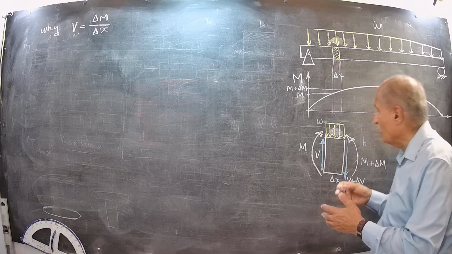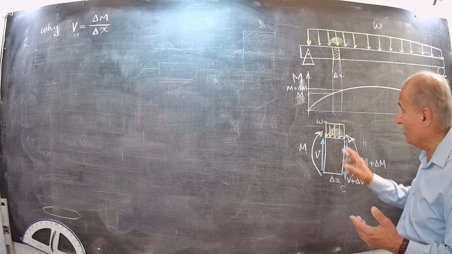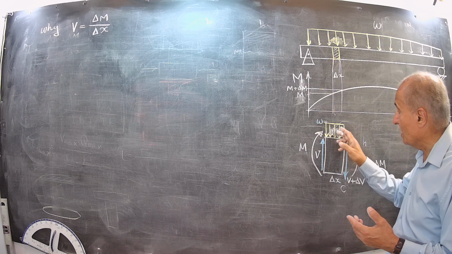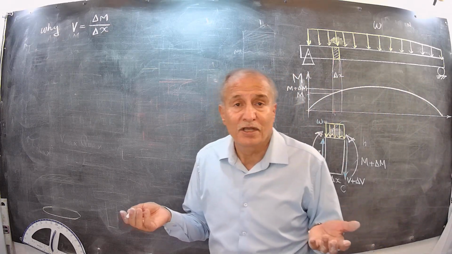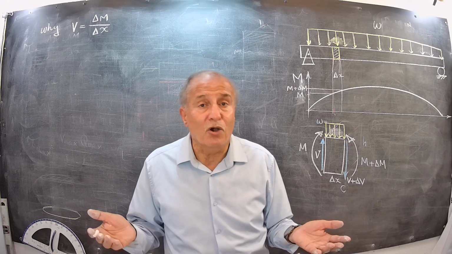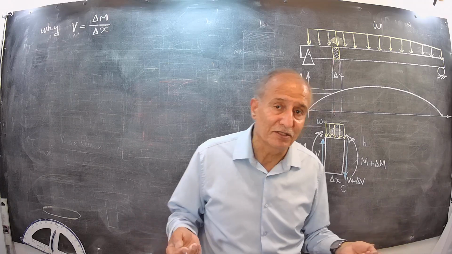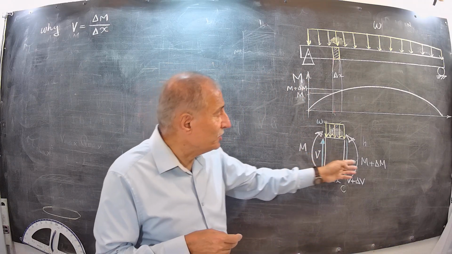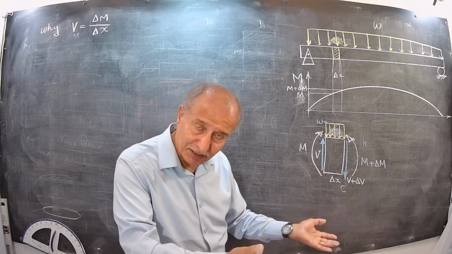Because you may assume that, okay, this force must be larger than this because this is also in the direction of this. This equals this plus this, so this delta V should be negative. Yes, you are correct. But I told you that V plus delta V is larger than V. No, it can be smaller than V. Delta V is a change, and this change can be negative. Then we just show it as added something negative.